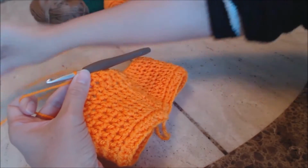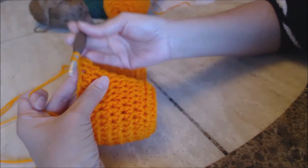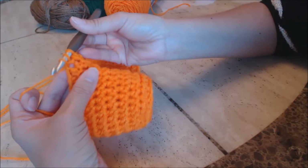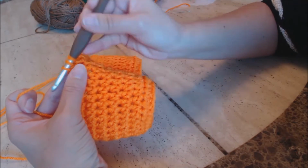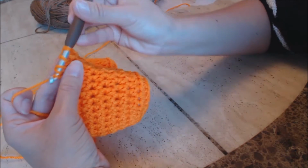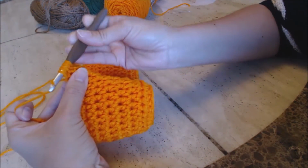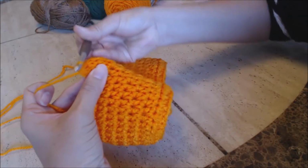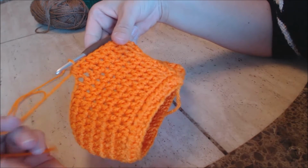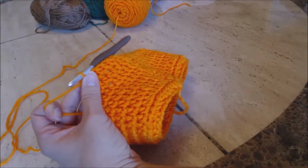So now we're going to do a half double crochet decrease. Go ahead and yarn over, go into your next stitch, yarn over, and then yarn over and go into your next stitch, yarn over, and then you have 5 loops on your hook. Go ahead and yarn over, and then you pull through all 5 loops. So go ahead and finish doing that pattern all the way around back to the beginning, and then I'll show you the next step.